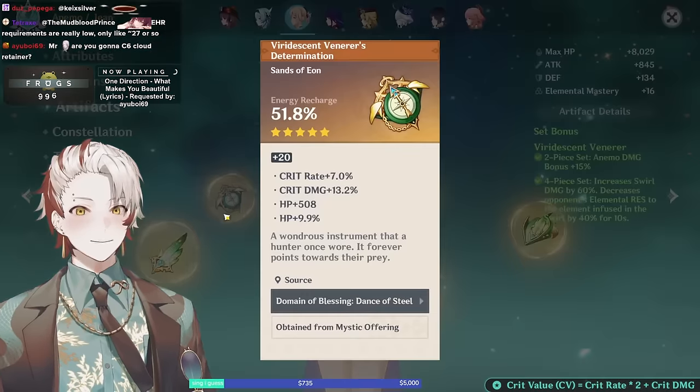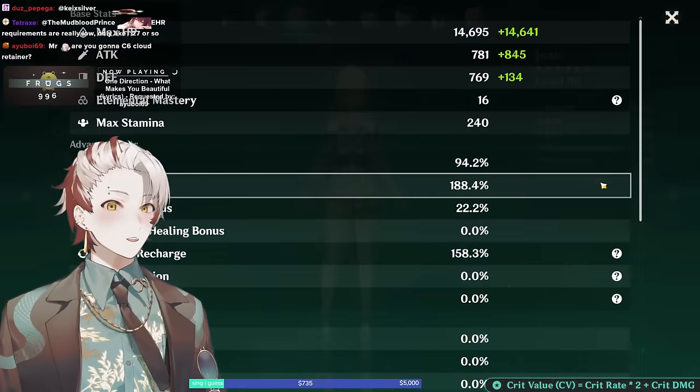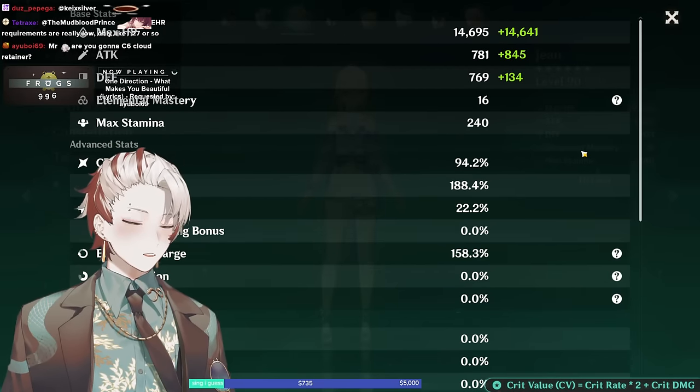Artifacts are really very, very crit focused. And ER attack crit damage is about, yeah, it's good. I am worried about your recharge because she's 80 cost.